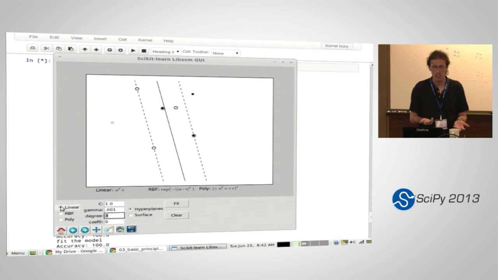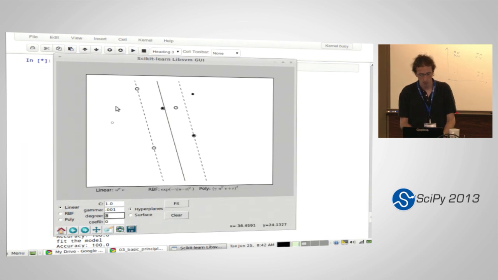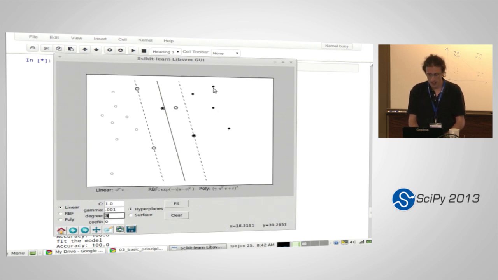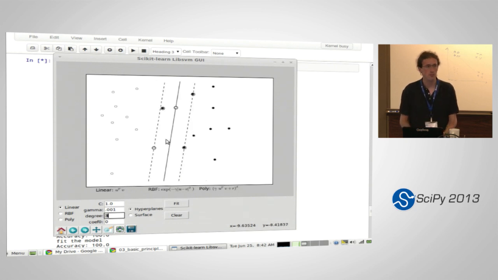So if your model space is linear here, well, it's going to try to fit a separating hyperplane. So if I keep adding points that are consistent with a separating hyperplane, it doesn't have to change. And to come back to the dashed line, as long as I'm adding points outside of the dashed line, it's not changing. That's a specific thing about the SVM. So I can add points here. It's always happy. And then I can add points here. It has to adjust. Okay?